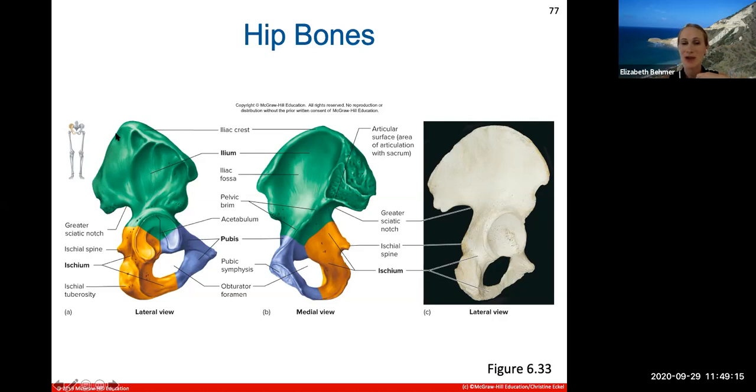The iliac crest, you can feel your iliac crest if you dig into your back. It's the upper portion of that ilium bone. What else? The ischial tuberosity is a big bump on the ischium bone. Sometimes they call that the butt. So you're all sitting on your ischial tuberosities right now. That's the bone that you're sitting on and the bone marking.